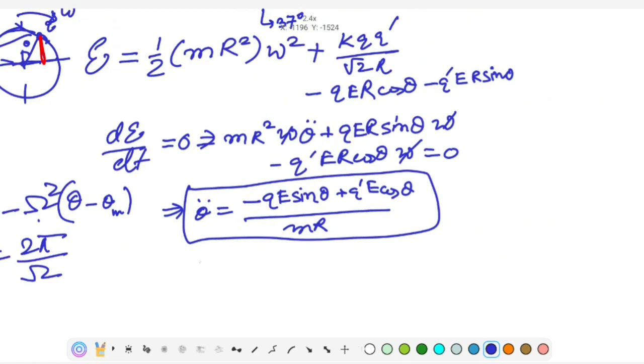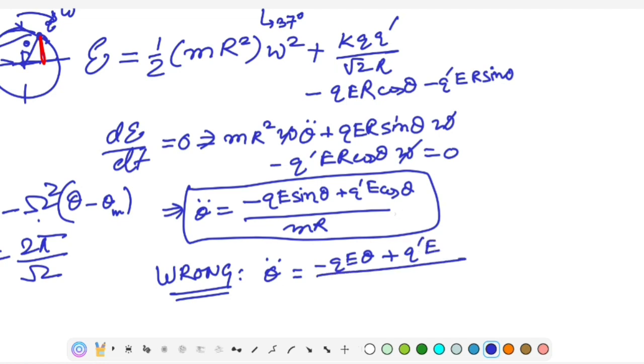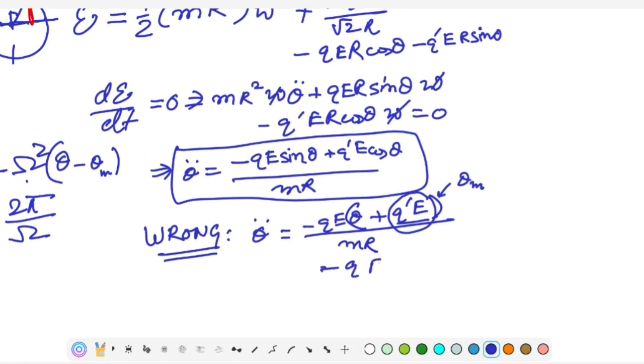And now I am writing what is wrong in this. Let me write it properly, that it is wrong. We cannot do it like this. Many might commit the mistake that they will write sin theta approximately equal to theta and cos theta approximately equal to 1. Cos theta they will take as 1 and sin theta they will take as theta. So now they are getting some theta mean. They will take it common and think that it is some kind of theta mean, and then they will get minus QE by mr, theta minus theta mean.